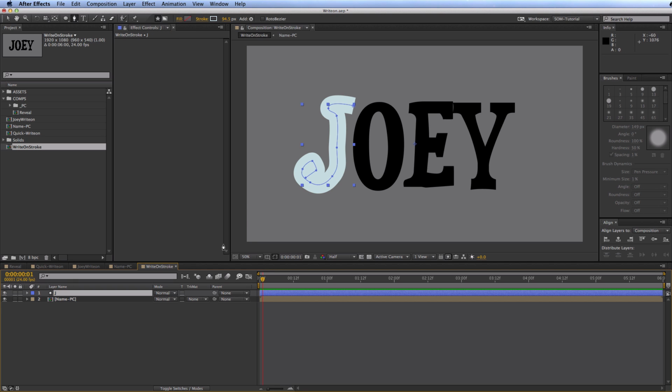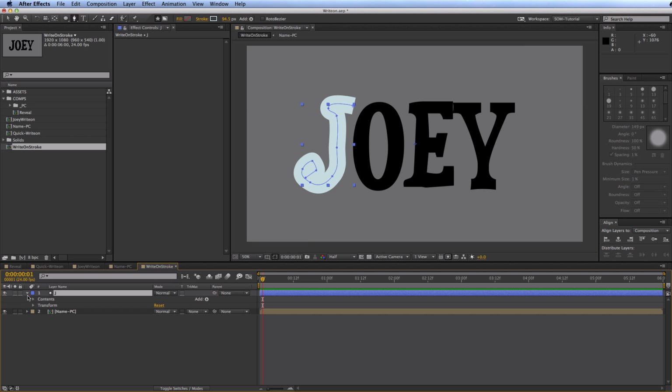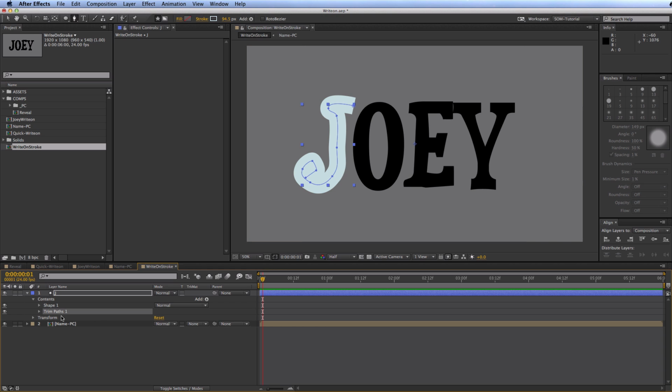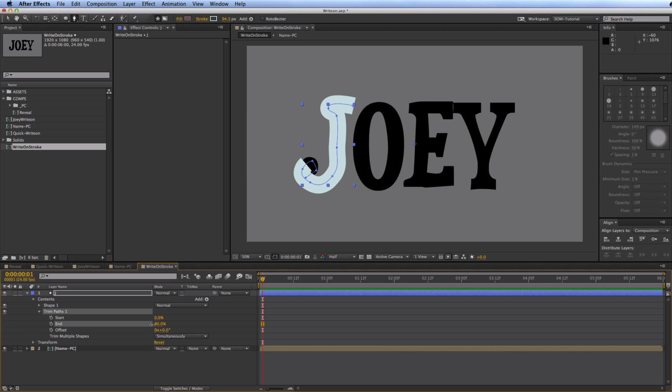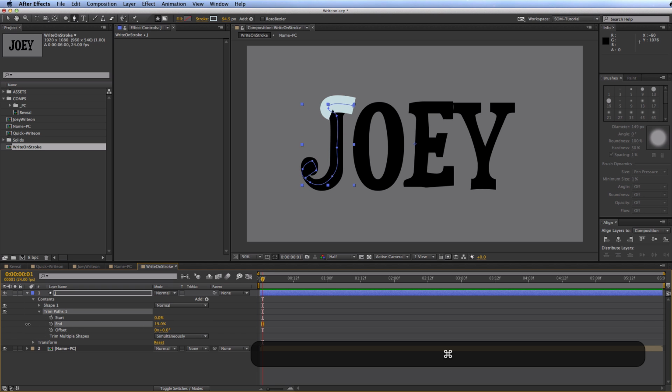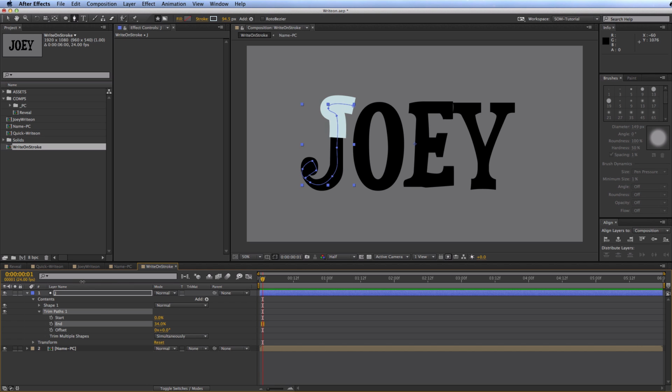And now what I would do with this shape is I would open up this little arrow here, and on a shape layer, you can add a whole bunch of modifiers to it. So one that I use all the time is called trim paths. And the way you add it is you just open up the arrow, click add, trim paths, and then you can open up the options for that. And if you animate the end property, it does the exact same thing. You can see here though, it's very smooth and you have so much control. And when you time remap this, it gets very, very smooth. It never gets jerky the way paint can get if you're not careful.